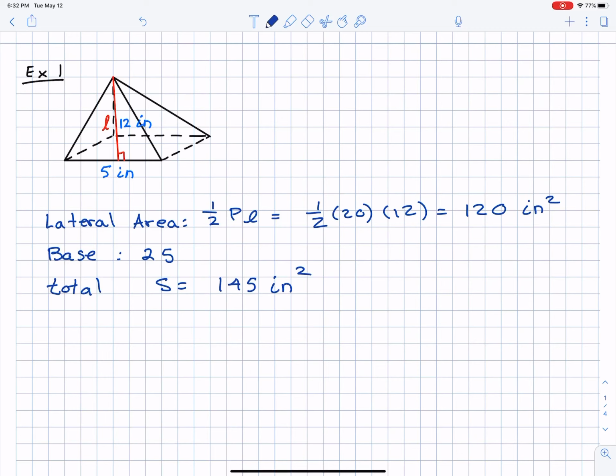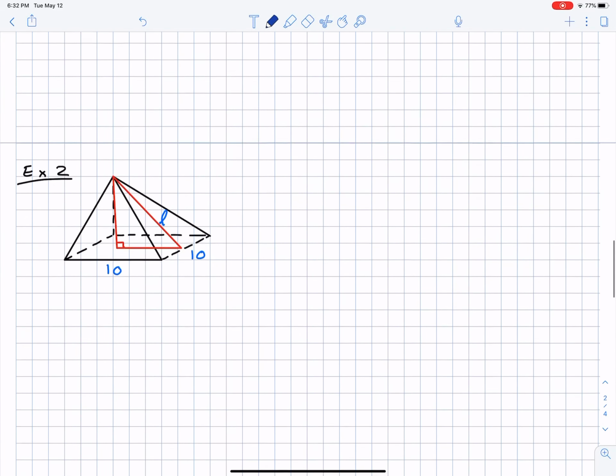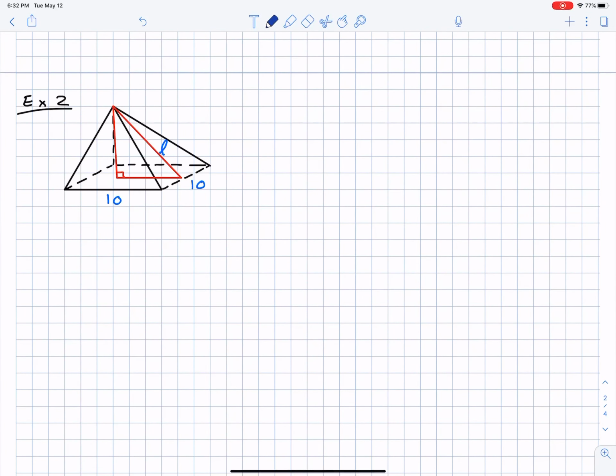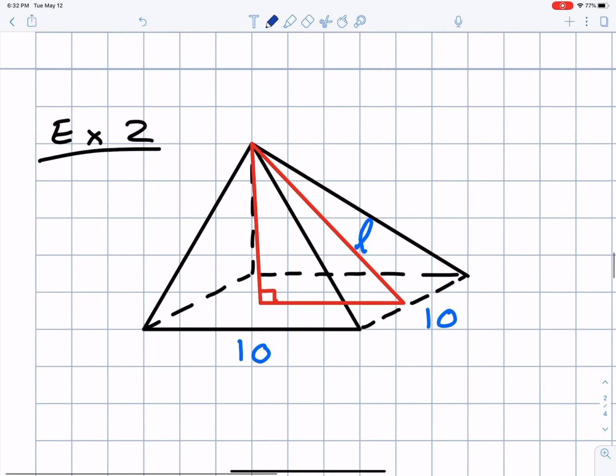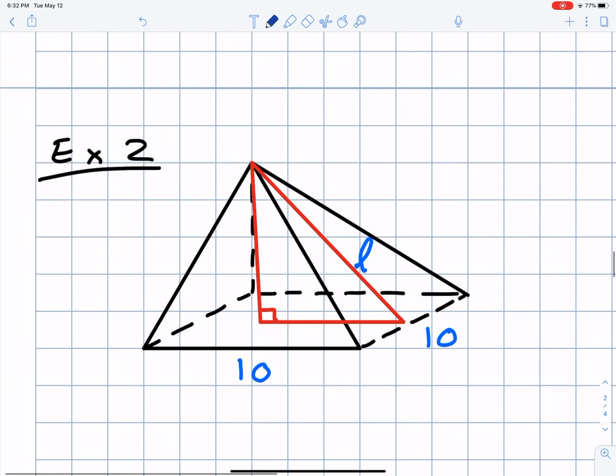Again, squared units. Okay? Let's look at one more example. One more example that might not be so obvious. Now, this one's going to be a little bit hard to see, so let me just explain what's going on here. Hopefully this is going to make sense. In this case, again, they gave us the base. They told us that the base is a square, given to be a regular figure. In this case, a four-sided square.